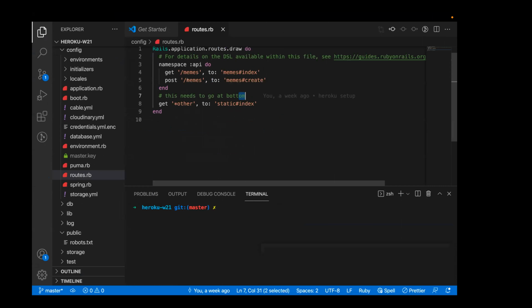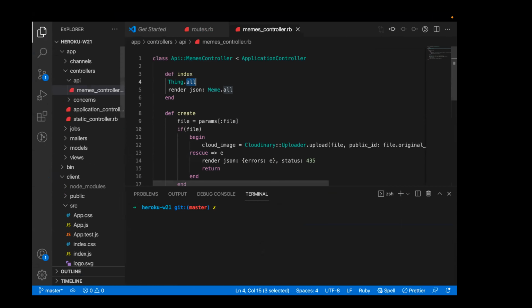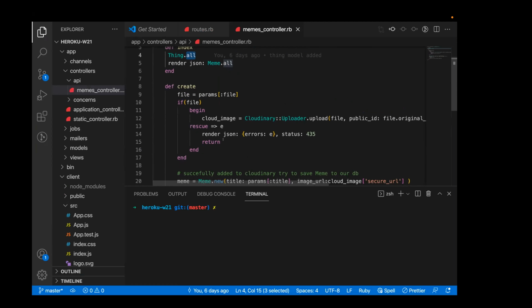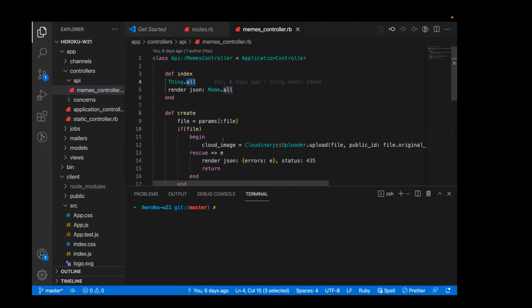Oh, I do have a memes create. Okay, so did we do a memes create? Oh, it looks like we do have a memes create. Let's make another one, because this one is using a file and then it's uploading to Cloudinary.